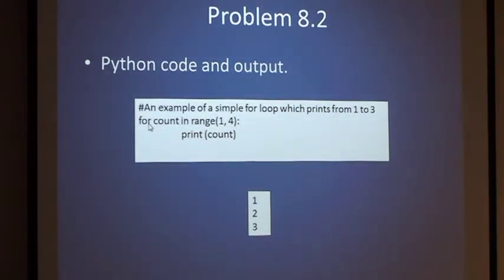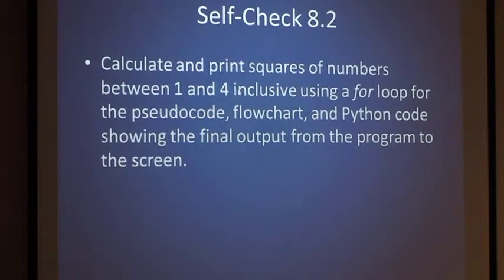Please note, and I don't know why they did it like this, for count in range(1, 4) with parentheses, colon, makes the loop go only 3 times. It does not touch the last value for some reason, okay? So this expands into 1, 2, 3 basically, okay? So this is the output. And we'll come across 1 or 2 more examples in a few minutes.